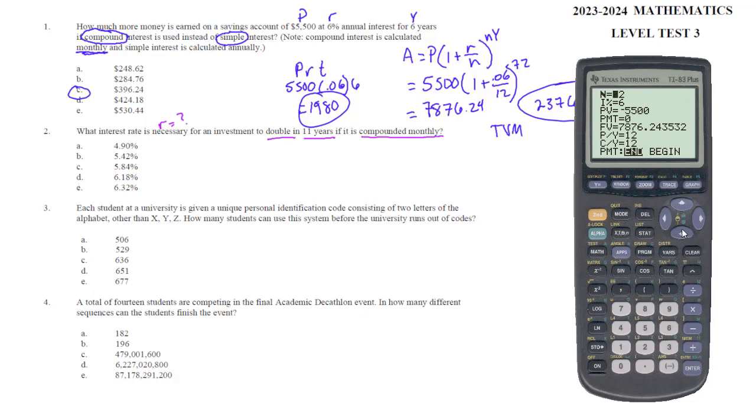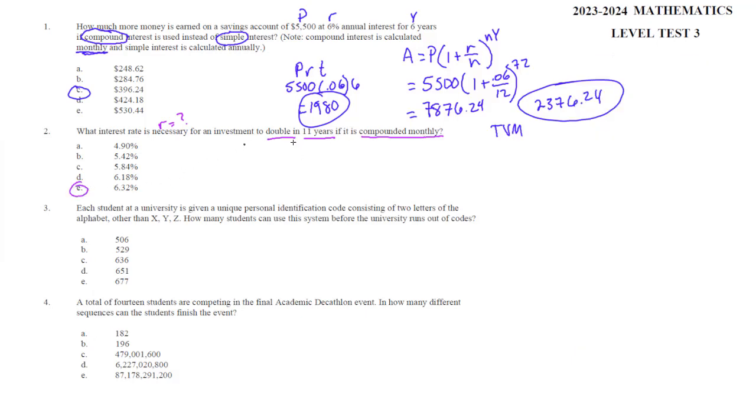So in this case, it's got to be 11 years, so that's 11 times 12, 132 months, and we are going to solve for the interest rate. You could put any number here if you wanted, but since there's negative 5,500, we're going to have it double to 11,000. So if you put negative 100 and 200 here, it would be just fine. That's compounded monthly. Good. So now we alpha solve, and you'll notice it is 6.317. So that's 6.32% interest rate to allow it to double.